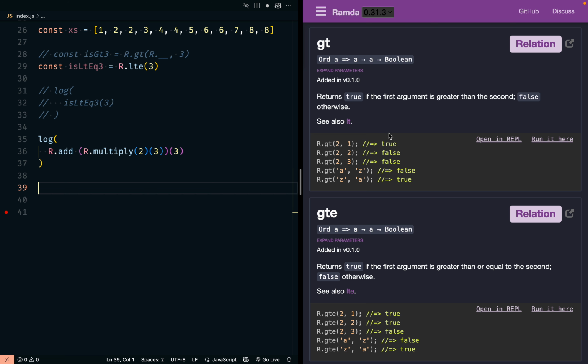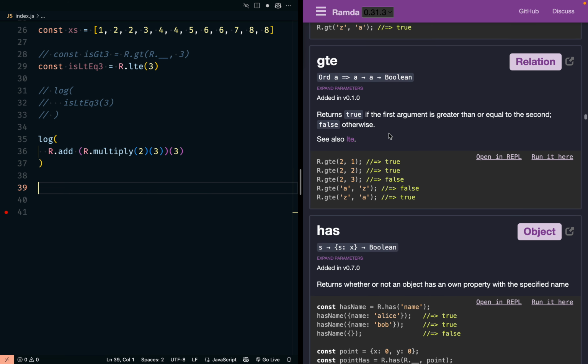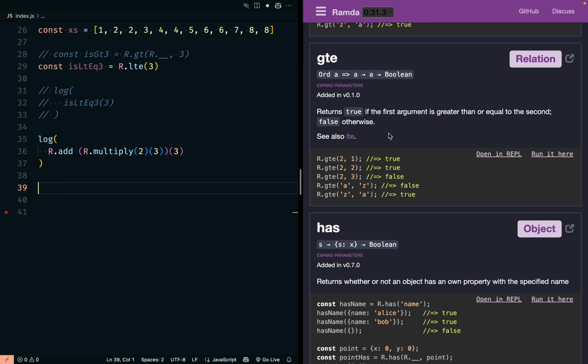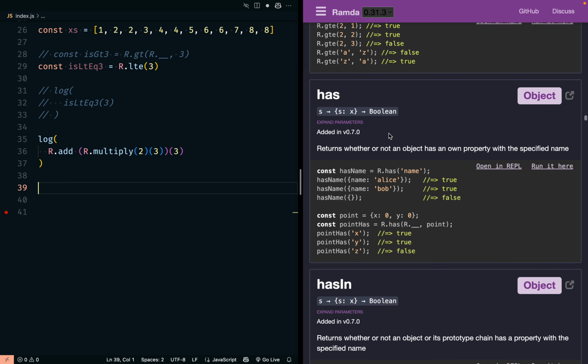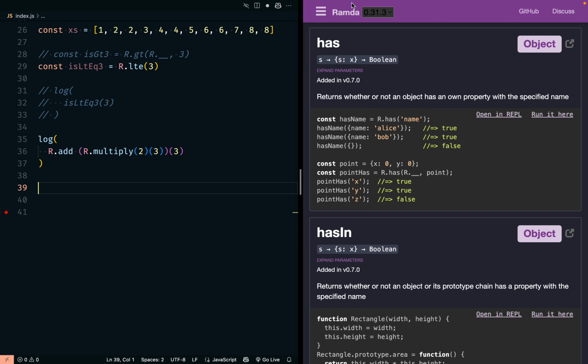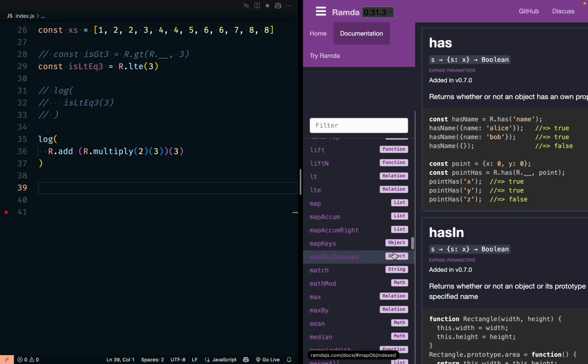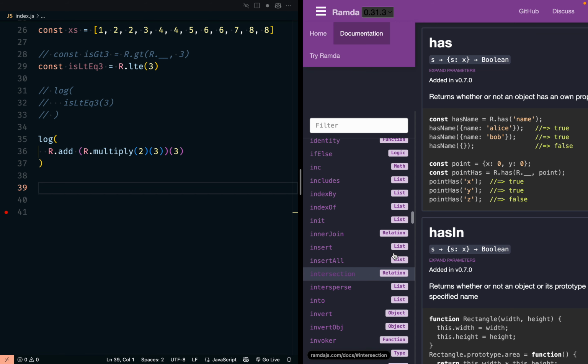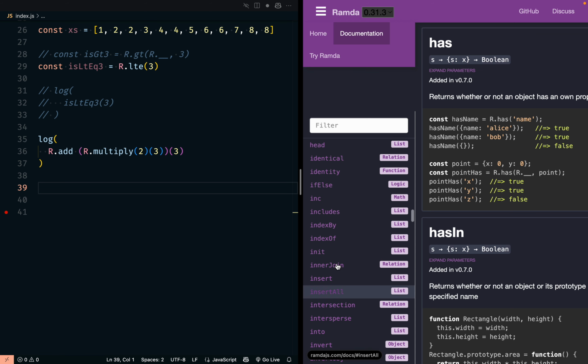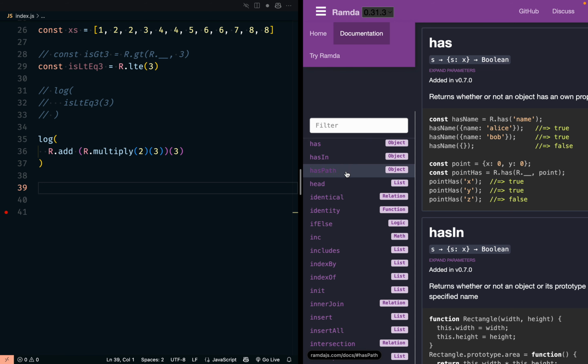But on that note, we're done with the F's and the G's, and we've looked at the less than and less than equal as well. And next, we're going to be starting in on the H's. And if I look here, trying to see how many we have, like tons of I's. Yeah, we only have 3: has in, has path, and head. Head is very simple. I'm not sure what these 3 are, but we'll figure it out when we get into the next video.